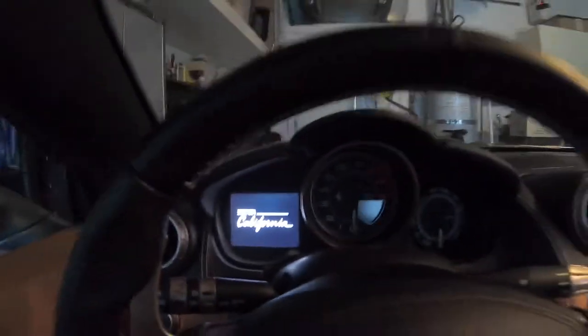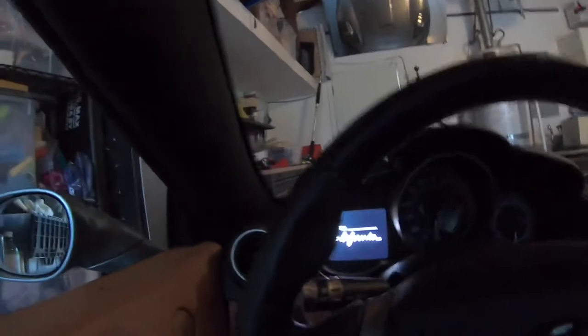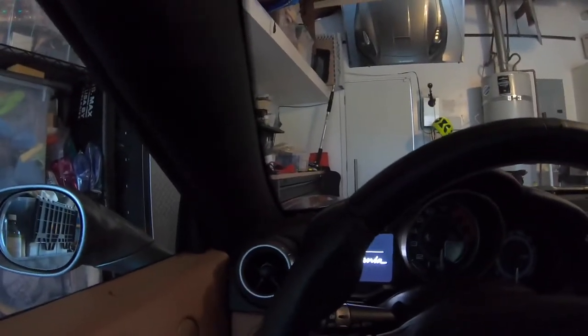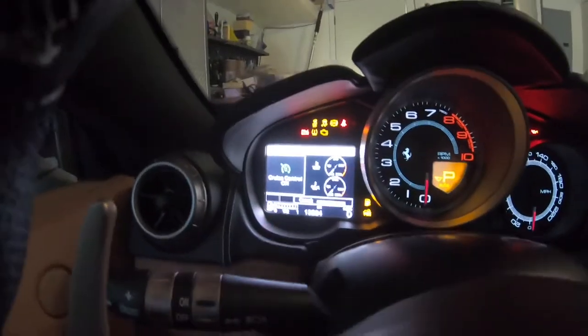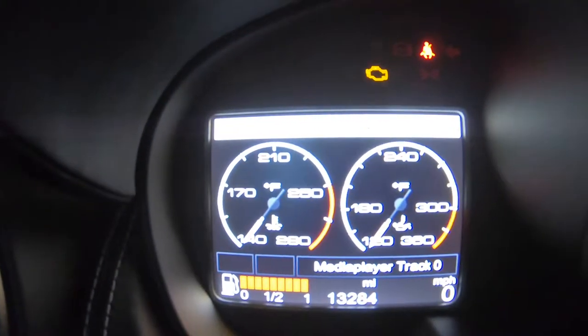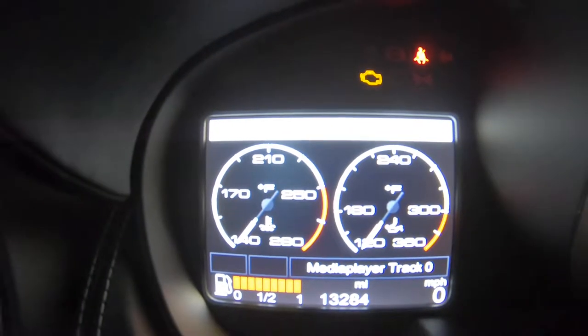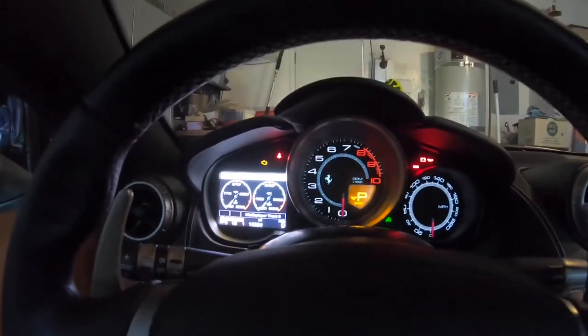When you're ready to fire the car up, the key goes in over here. The Ferrari actually does a systems check when you start it up, so I usually turn it on all the way and then let it go through the check and wait until that finishes. It's got a full tank of gas and 32,284 miles on it right now. The check engine light will stay on even after you start the engine and let it idle for a little bit — it's just what it is.